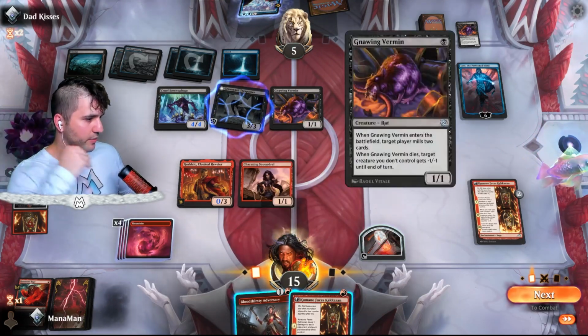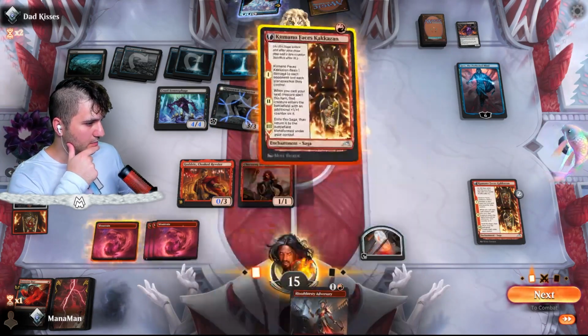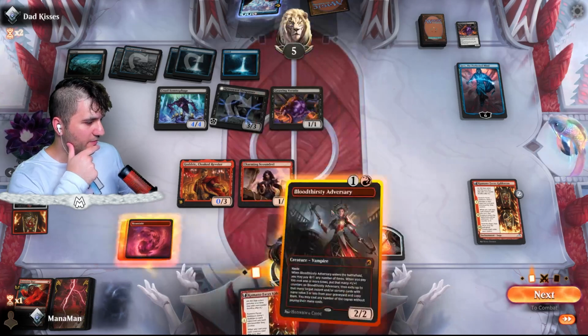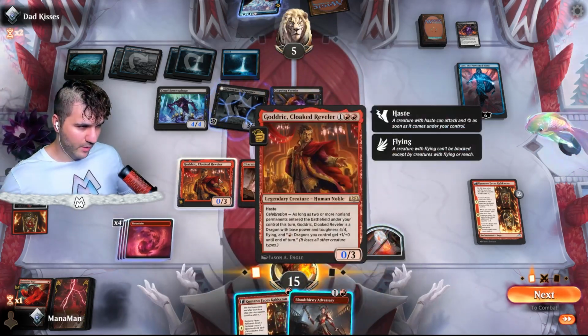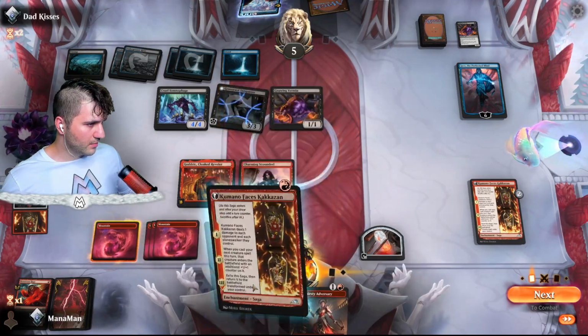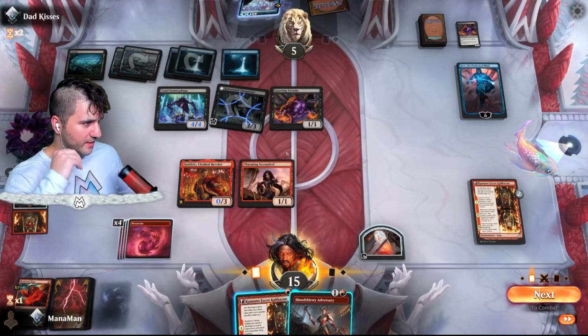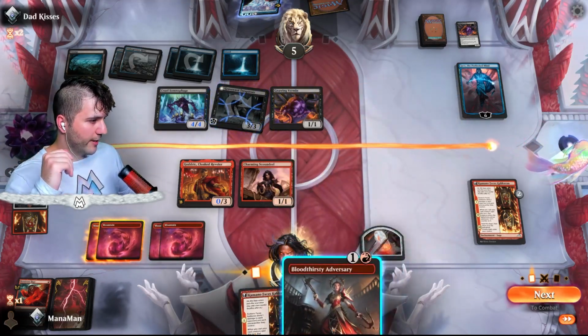How do we get through here? Kamanu does 1. And if we do Bloodthirsty Adversary, we can't pop it, so... But then we can make it... We can celebrate that way, though. Hold on. This is going to take some thinking here. If we go Adversary, one's going to get through no matter what, right?